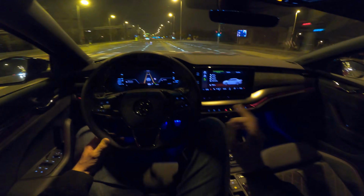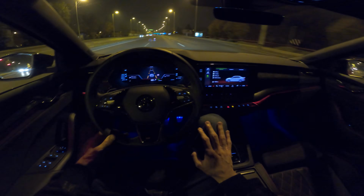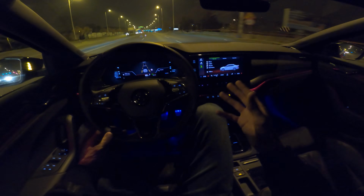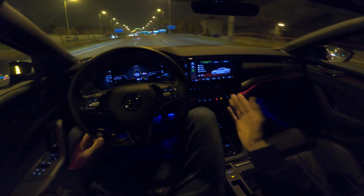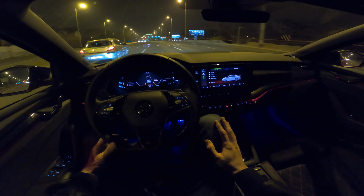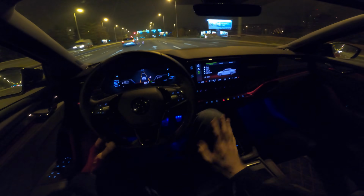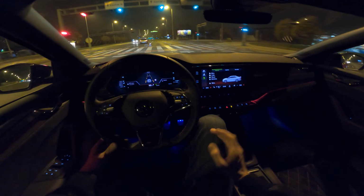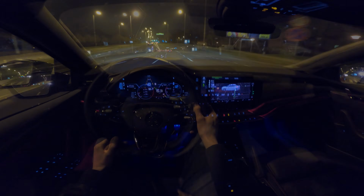5.5 liters. I'm sure you can get it maybe to around 5 liters. Not sure really about 4, but around 5 liters is pretty impressive, considering this car has 245 horsepower and it's a petrol. It's not a diesel, but this is very close to diesel. I mean, my 1.6 diesel has around this on an open road, so a little bit better maybe, but this is very close. So this is very impressive for a petrol car with this much power.